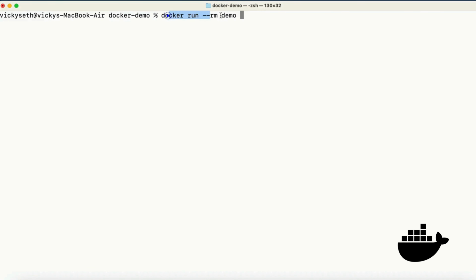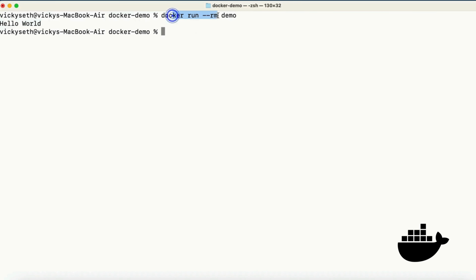It is going to create a container for me. Here I'm also using the rm parameter. This parameter is optional. Why am I using it? So that it removes the container once it exits. I just want to keep my environment clean because I'm going to do multiple demos. If I don't use this parameter, I need to do all those steps to remove the container manually. So that is the reason I'm using the rm parameter. Don't get confused, it is an optional parameter.